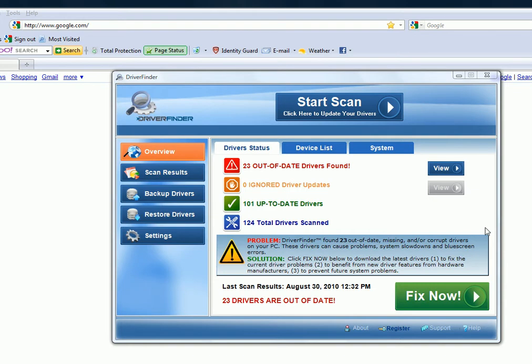Now, for those of you that don't know what a driver is, it's basically what communicates between your hardware and your computer. You have to have a driver because it's like the brain of your hardware. Just imagine a person with no brain. It wouldn't be able to do much. That's the same with your hardware. It has to have a driver. The more updated it is, the better, because when things are updated, they run more efficiently, and it improves your performance. New versions of drivers are released all the time.